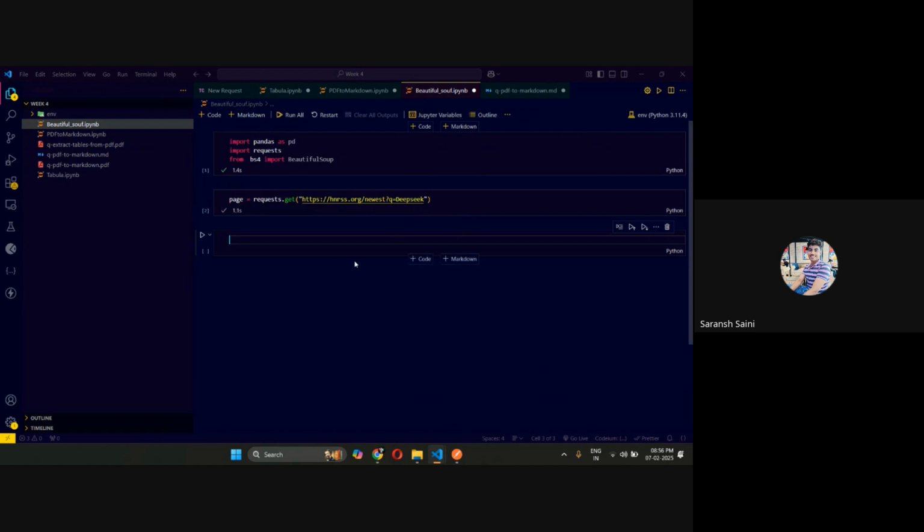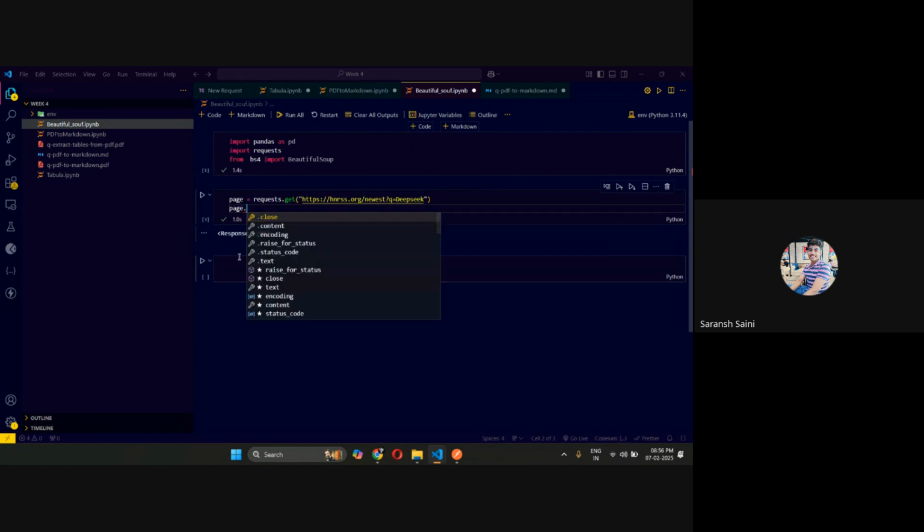This is how you send API requests using Python. You just import the requests library, use the get method, and paste your URL inside. This is how you fetch your API endpoints.